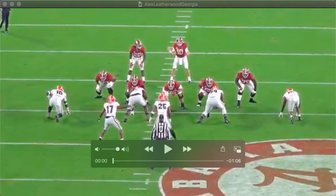It's Bobby Skinner doing another draft breakdown. Another guy I saw at the Senior Bowl from the national championship, Alabama Crimson Tide. We're going to talk about Alex Leatherwood, the left tackle from Georgia.